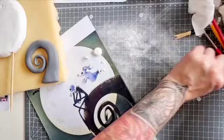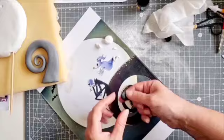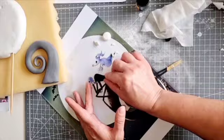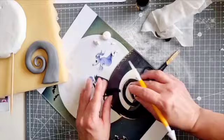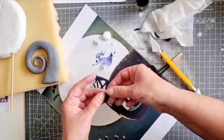Now we're going to add some MAMA DORA black pigment to the porcelain clay, and we're going to start doing the body of Jack. So really just follow the basic shape first. Don't worry too much if you have some missing spaces in between the body and the arm. Maybe they don't look like one piece in the beginning, but then we're going to add more and more to complete this shape. So let's start with a basic one.